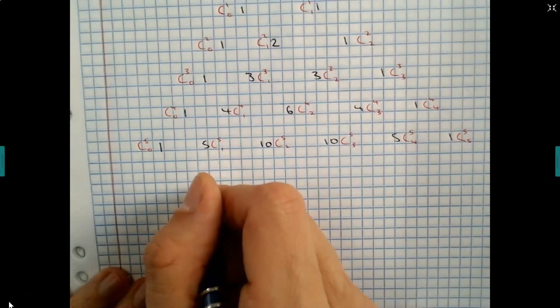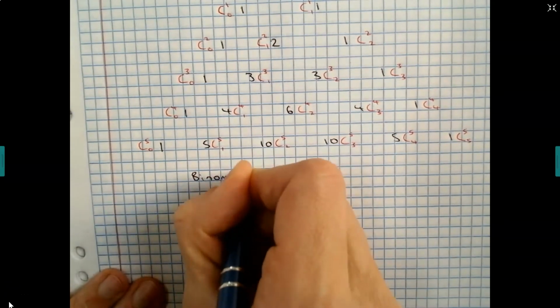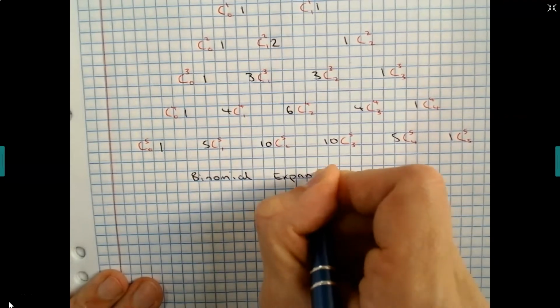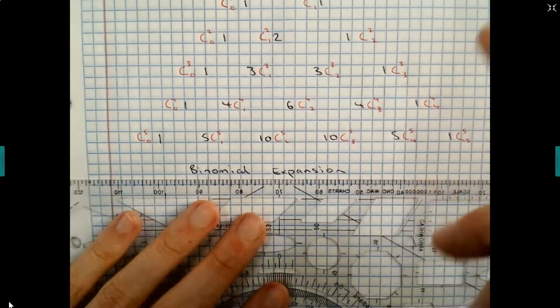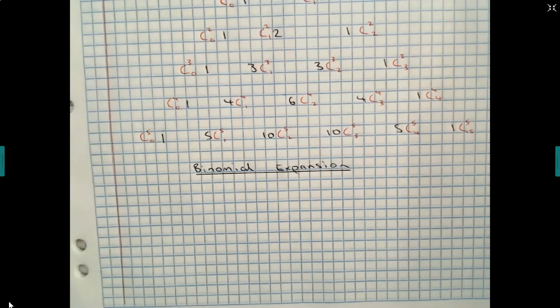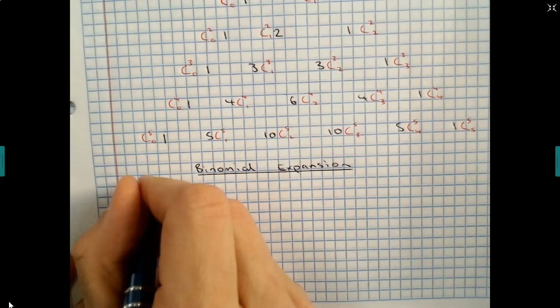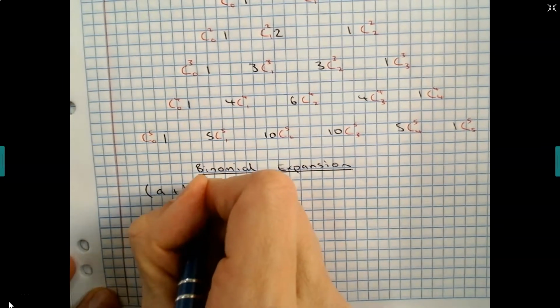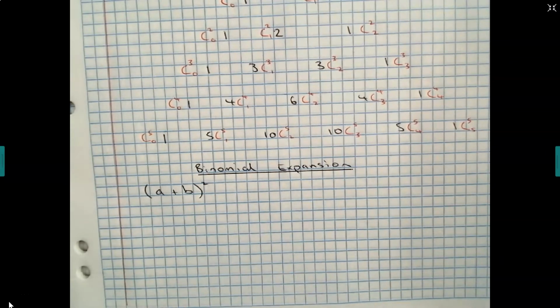So how is this related to binomial expansion? All right, now, we've all learnt how to expand something like this. (a + b) to the power of 2. And please don't tell me that (a + b) to the power of 2 is a squared plus b squared. All right, there's also the 2ab that you need to consider.